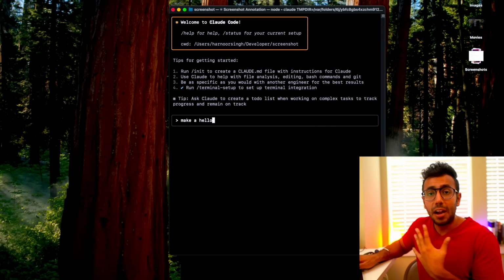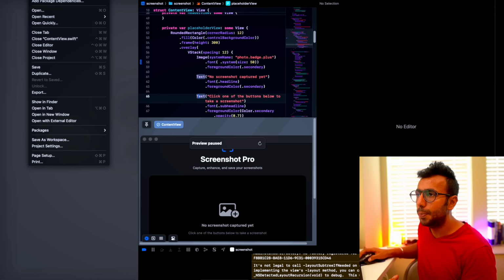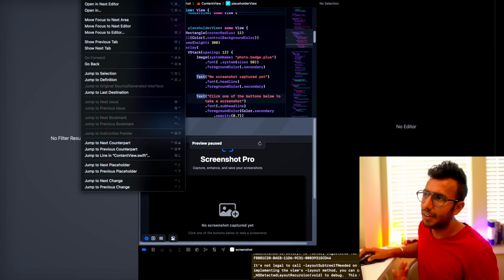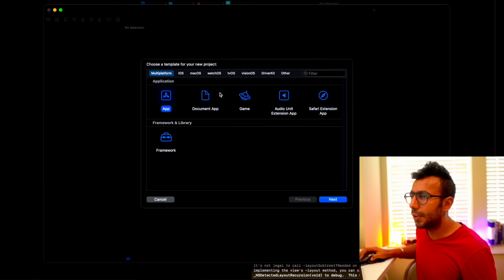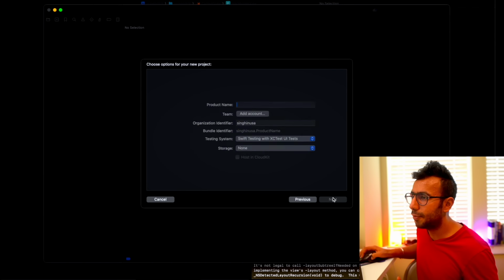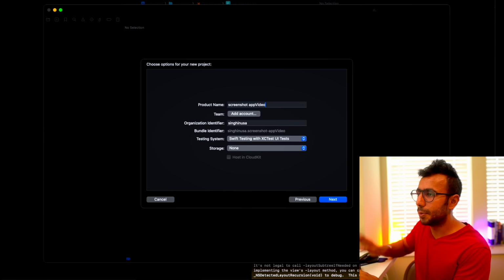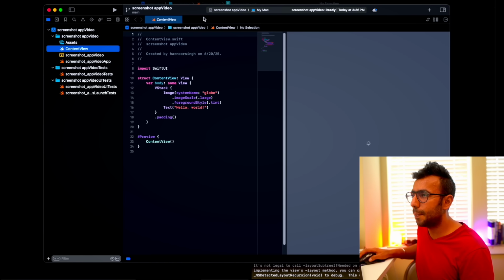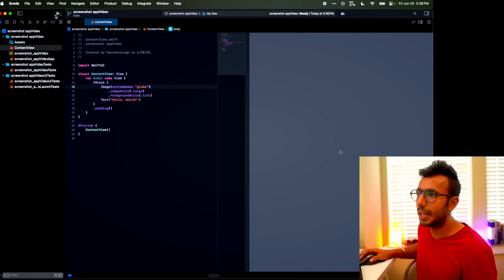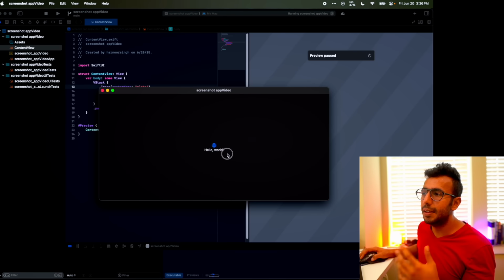But I will say for iOS development, at least, the best output you get is by opening Xcode and creating a new project. Because I'm making an iOS app, though you can create a web app, whatever you want to, File, New Project, and then we're going to create a Mac app, which is cross-platform. And then we can put screenshot app video, the one I make in the video. So I'm going to click that, enter, and voila. So this app is Hello World ready. I can click the run button, and then you will see Hello World shown on the screen. So basically, Hello World is ready.